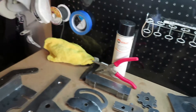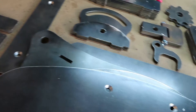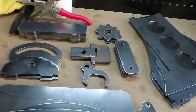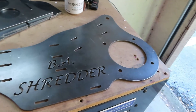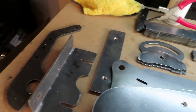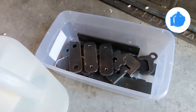You guys want to know where I got it? Hit up Beck's Armory online — that is where I got it from. Everything is nicely cut, just a little bit of mill scale, which we're gonna work on. I'm gonna get this bad boy a bath here pretty soon, and after that's done we will start with the build.